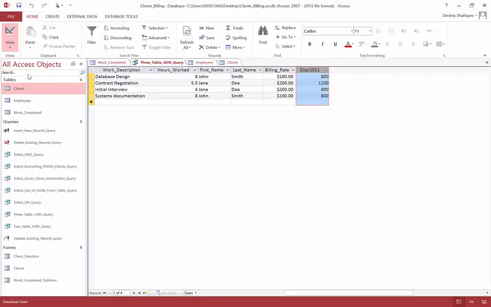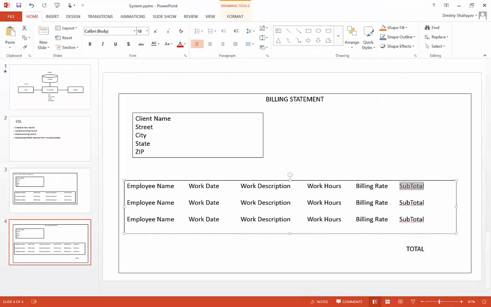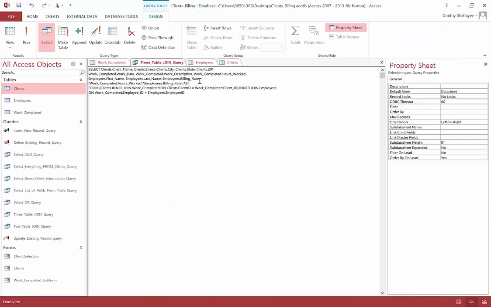I'm going to switch back to the SQL view and go to the line where we computed these products, hours worked times the billing rate. I'm going to give it a name or an alias so that it's displayed nicely. How do I do that? Well, after this product, I'm going to type AS, and then give it a name. For example, like in my design, I wanted to call it subtotal, right? And that's what I'm going to type: as subtotal. So this product I'm calling subtotal, and that's how it's going to be displayed in the result.